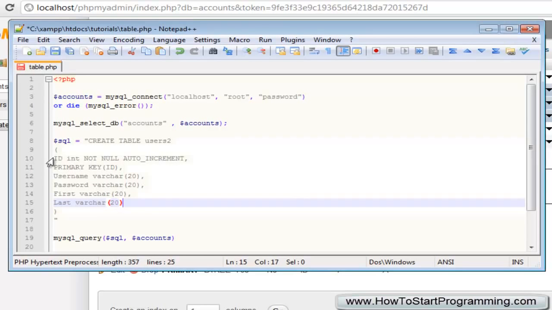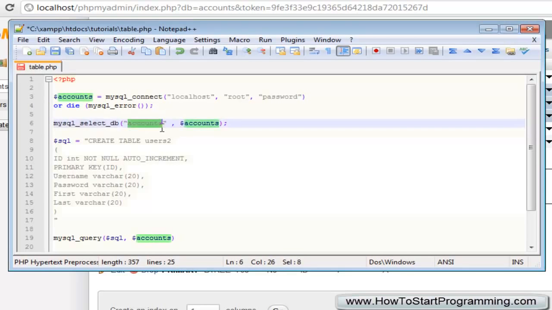So I've just pretty much run through all that without explaining much, but because it was quite a chunky bit of code, I wanted to type it all out, and now we can go through it. If you go to the first line, what we've typed, this is simply storing the MySQL connection with localhost, root, and password in the variable accounts. And the next line is mysql_select_db, and in brackets we have accounts and the variable accounts, and all this line does is select the database named accounts from the connection of accounts.